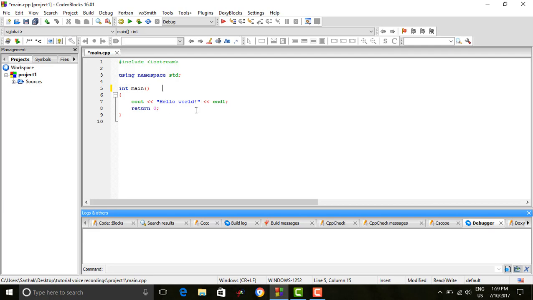Now what is this statement actually doing? This stream insertion operator is inserting each character of this statement hello world into this stream cout, and cout is used for output operation. So it will simply print this statement to the output screen, and when you run your program, you will simply find a line over there saying hello world like this.